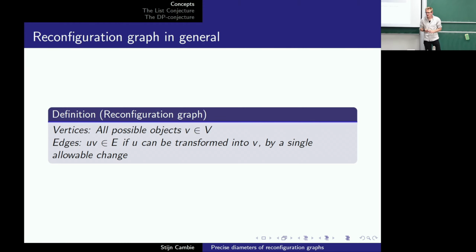Should we think of it as a directed graph? Oh, in these cases the movements are symmetric. Yes, so in the case of the 15 puzzle, you can move your 15, but you can also put it back, and also in the other examples we will see this is the case. But yes, obviously you also can have directed reconfiguration, but we will speak about the somewhat more symmetric case of the graph case.